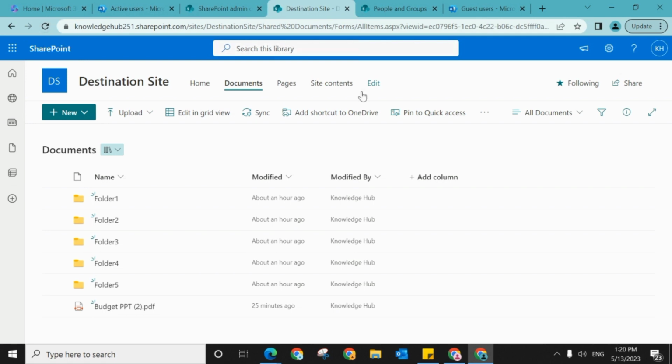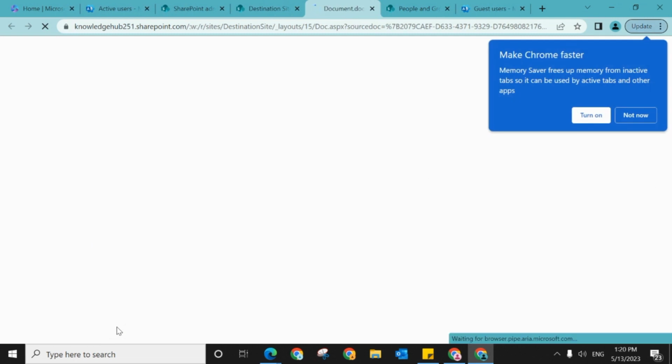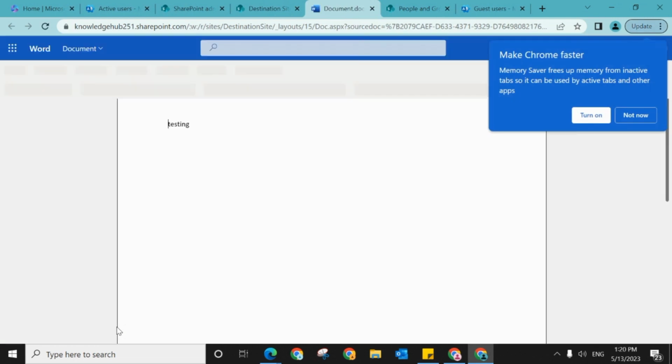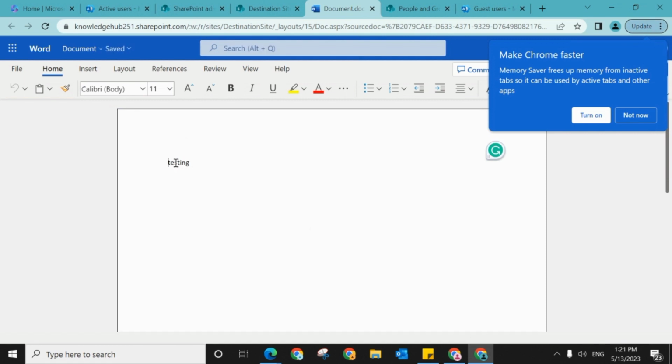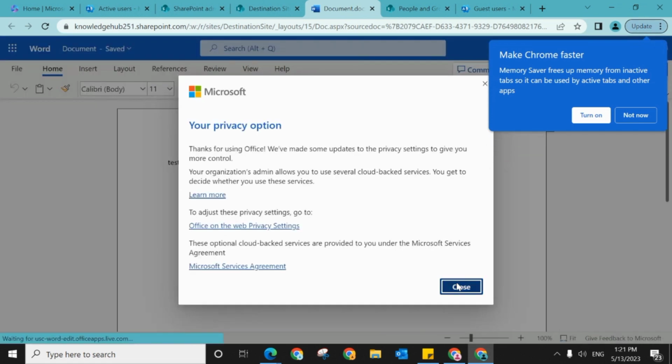So wait for some seconds to run the flow, and yeah, after refreshing you can see that the document is here now. And if I open this document, I wrote a test on that document, so you can see that the document is here from there.